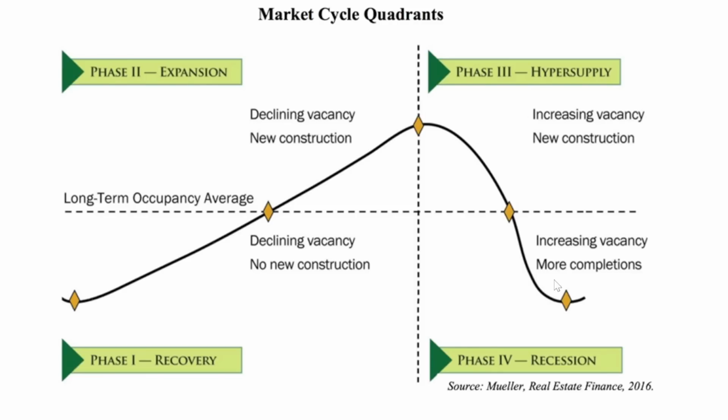We go into a recession because we've built too many homes and overwhelmed the demand. It's even more amplified if you have forced selling at the top, which is a bunch of foreclosures. We go into recession, we've got increasing vacancy, more completions, and we have to go back into a recovery phase where we recover from that recession. And we have to start the cycle again over and over.